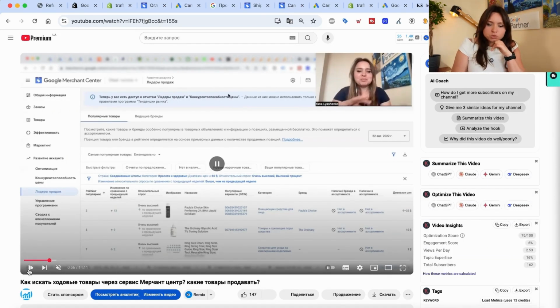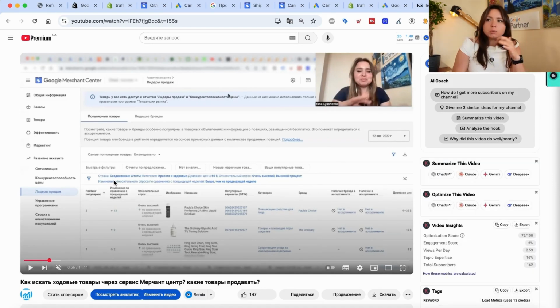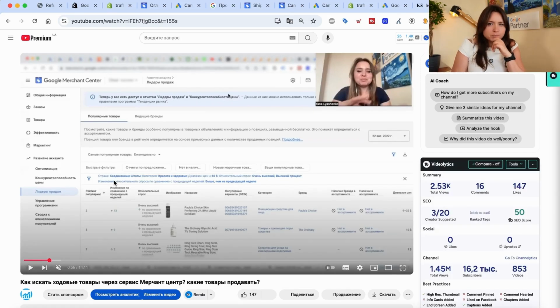It's a really powerful tool, especially if you're selling products and your goal, for example, is to scale something in local markets or to understand which products are going to sell now and which won't. It's actually a really powerful thing. Yes, they did cut some of the functionality there a bit, but it's still available.